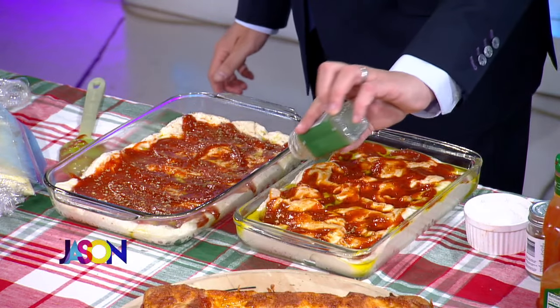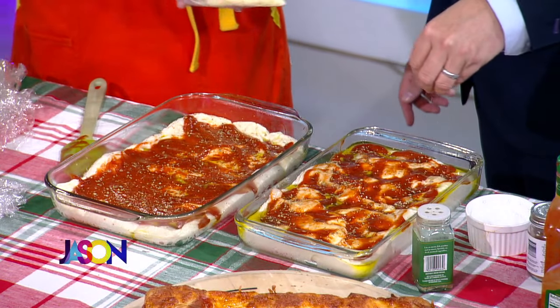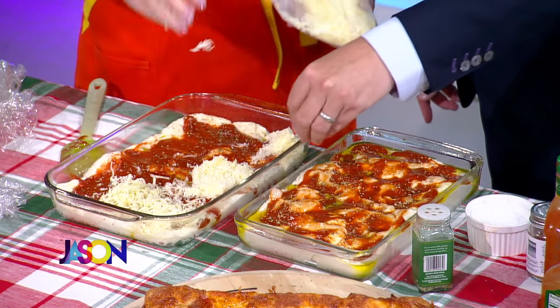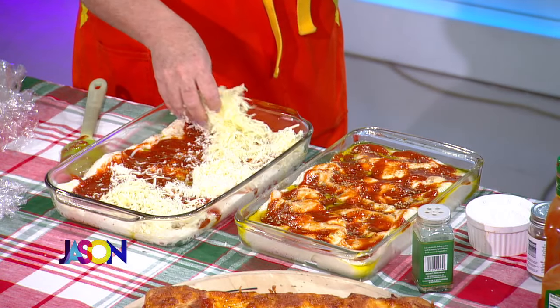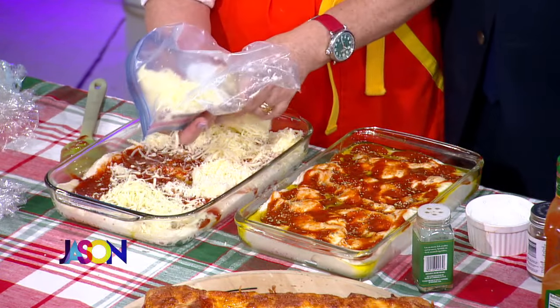I'm going to come over here, and cheese is very important. We have 1 minute, just FYI. Here's what you need to know about the cheese. You want to get the cheese all the way up to the edge of your pan, and you want to grate your own mozzarella. Why, Stephanie? Because caking agents are added to cheese in the bag, and it makes it not melt as well.